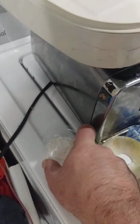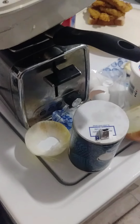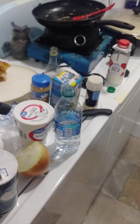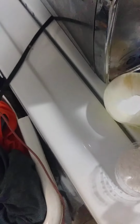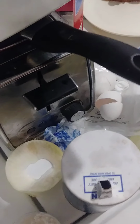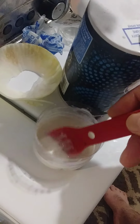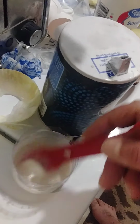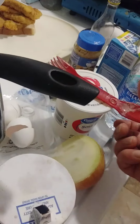All right, put a little flour in a little cup. I feel like washing one, so I use the water bottle I cut. A little water. You wanna stir that around, make a paste. Stir that up real good, flour and water. We're going to make a paste. That's going to thicken up this sauce.